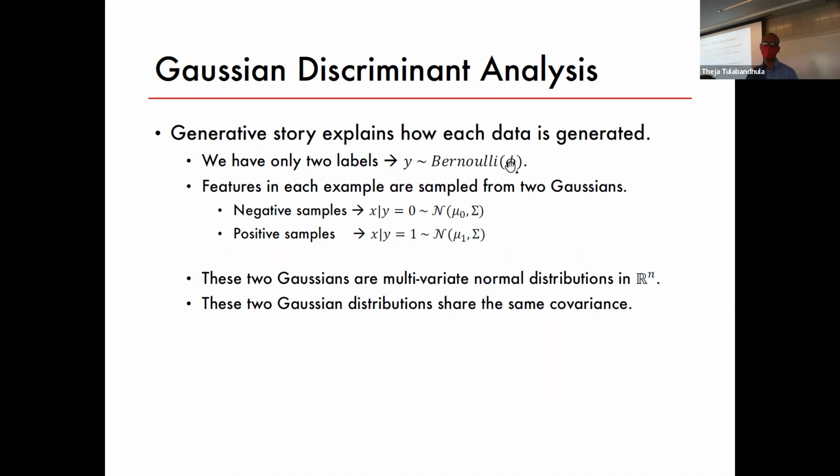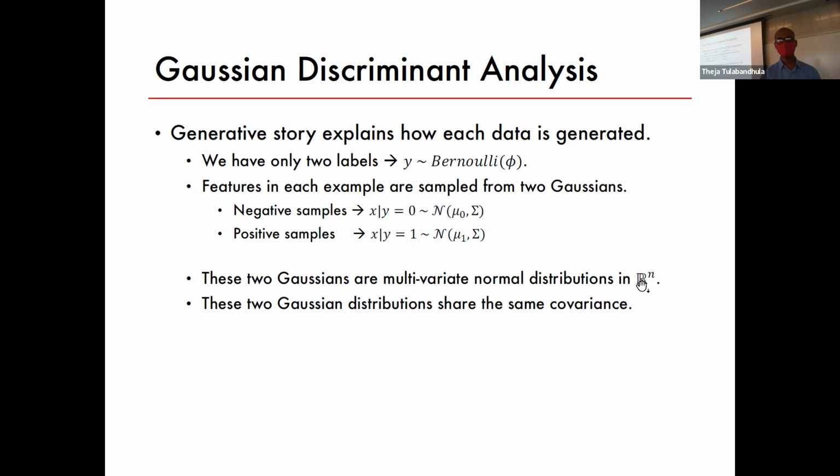Okay, we'll first generate a label, and then depending on the label outcome, we'll either sample from a normal distribution with a certain mean mu naught with some covariance, or we'll sample from a different normal distribution with a different mean mu1 and a covariance. So if y happens to be 0, I'll sample x from this distribution, and if y happens to be 1, I'll sample x from the second distribution. So that's the generative story. First you sample y, and then given the y value, you generate x based on two different Gaussian distributions. So this script N is just a Gaussian distribution. In fact, it's a multivariate Gaussian distribution. That's why we are using the Greek symbol sigma, right?